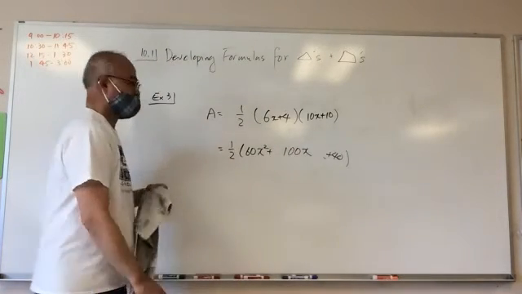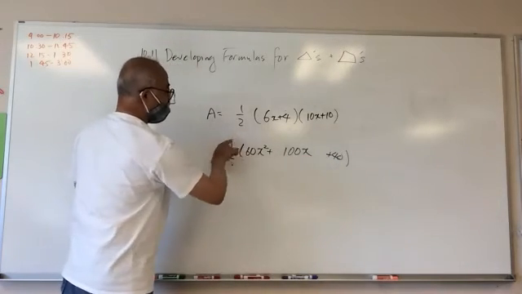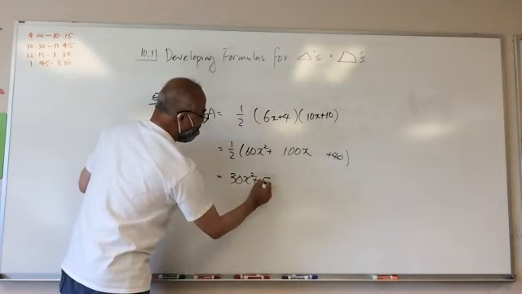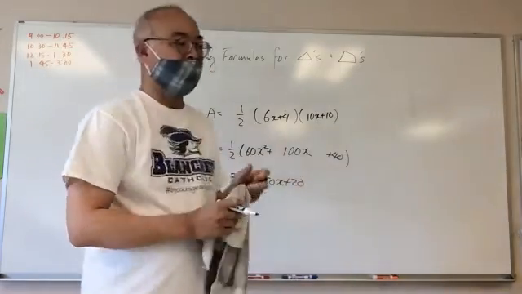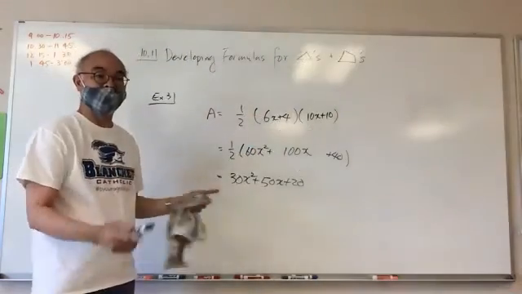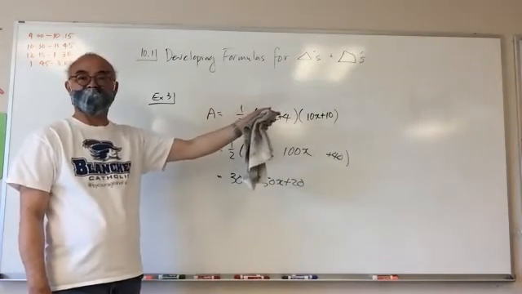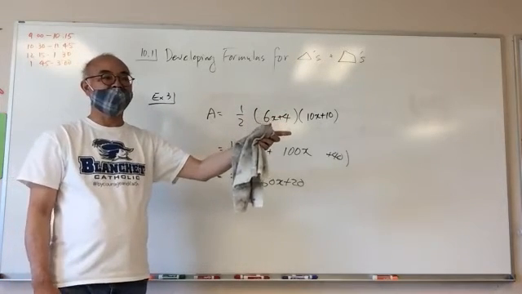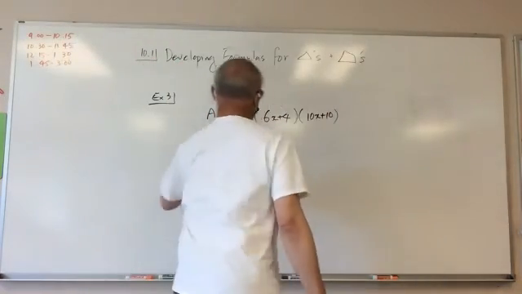All right. Now I have to get rid of the half because it's kind of ugly looking in front of it. So I'm going to go ahead and distribute the half out. 30x squared, 50x plus 20. Okay, so that's how it would work. You good with that? I think the term you use, if you learned this, was FOIL. Is that what you were taught? No? Okay, whatever. All right, so that's that.